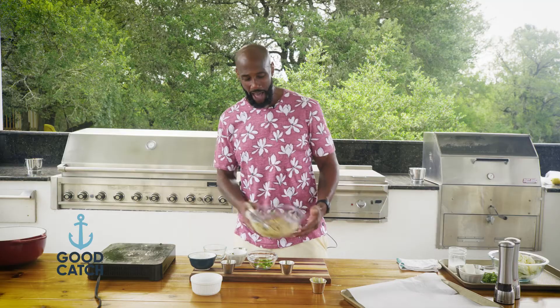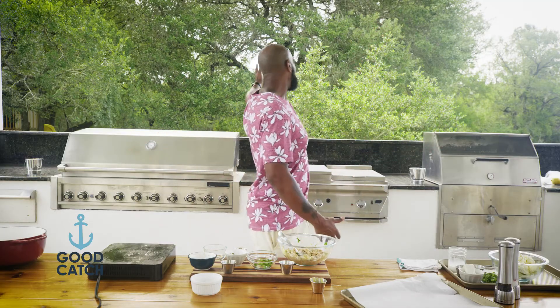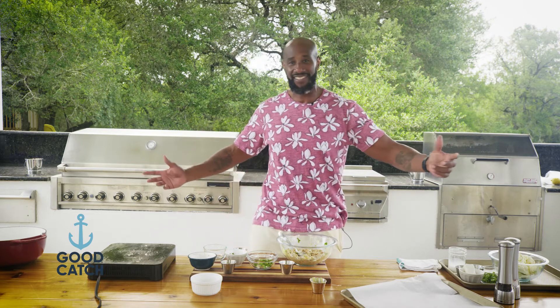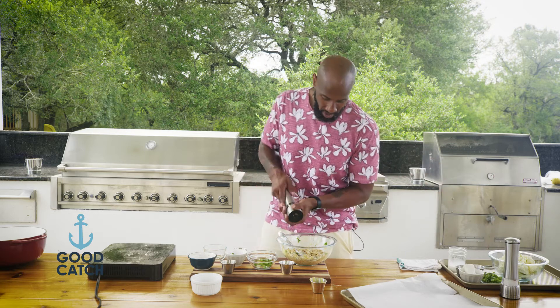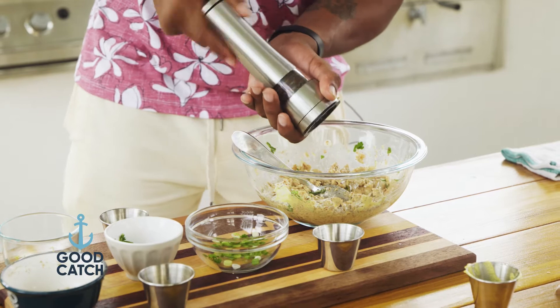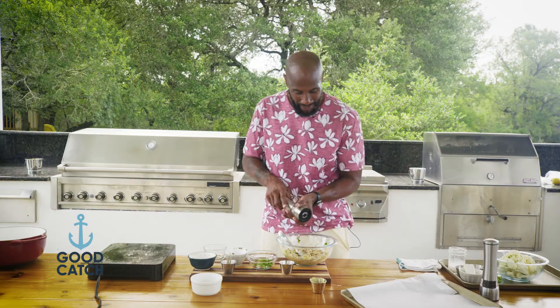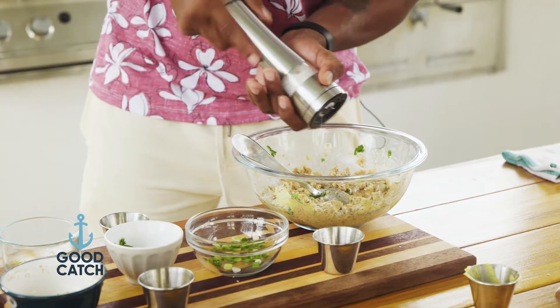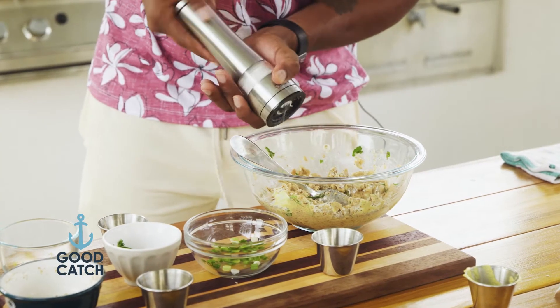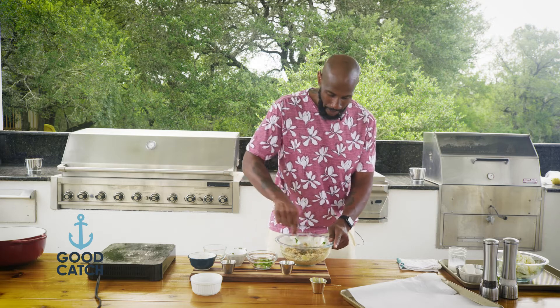We're in the beautiful outdoors — as you can see around me, we've got trees, we've got wildlife, and we've got flies, just to let you know that this is an official situation. Let's go ahead and add a little bit of pepper, and we're going to do the same with some salt. I'm loving the way this smells already — nothing like the smell of some hot sauce mixed in with some other goods.